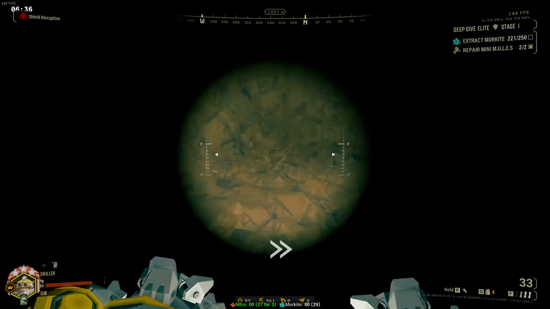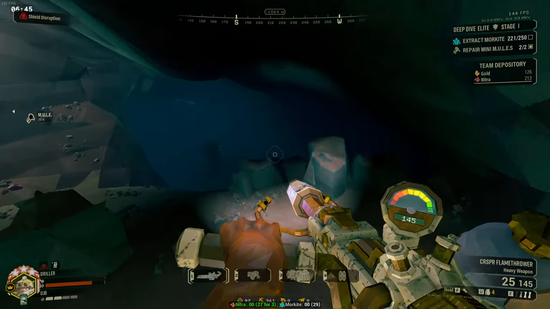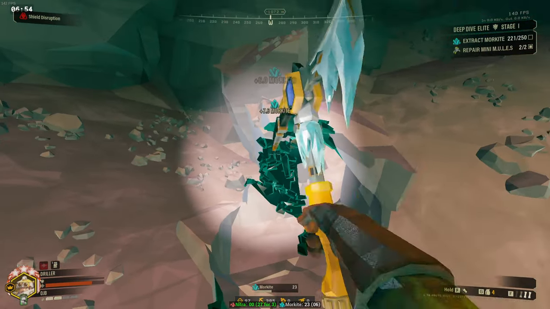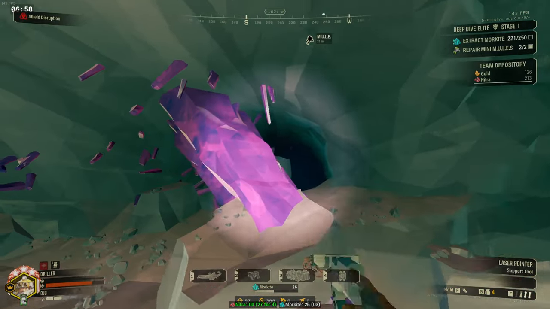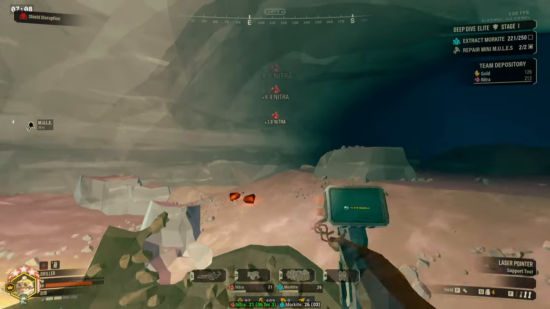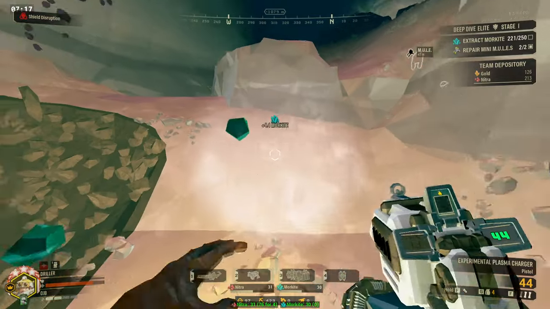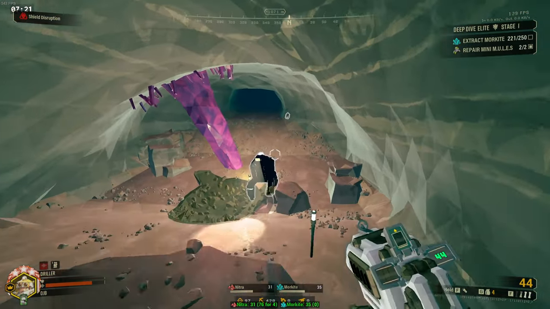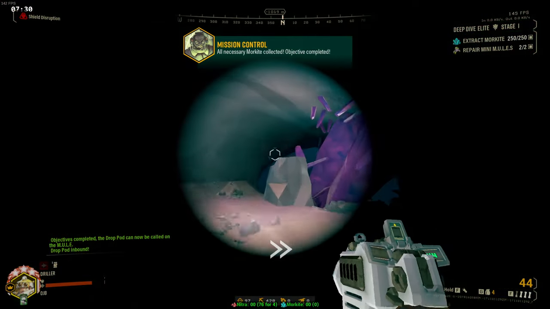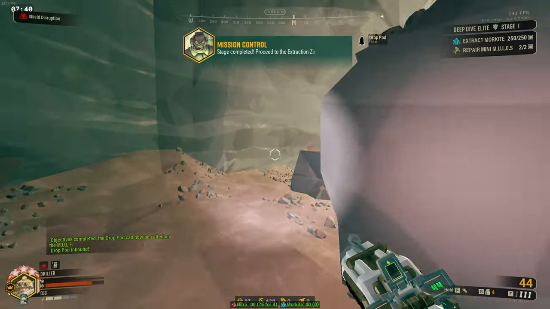Why call for Morley? Rockin' stone in the heart! Just take your sweet time, old lady! All necessary Morkite collected. Objective completed. Good work. All objectives completed. Drop pod can be called via the mule. Stage completed. Proceed to the extraction zone.